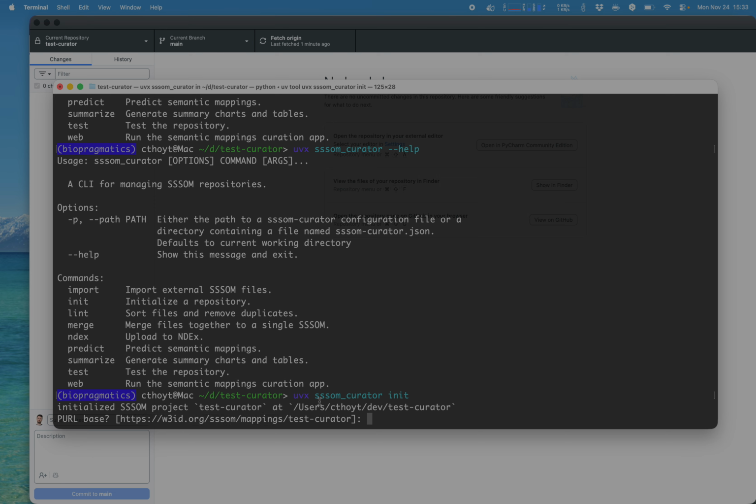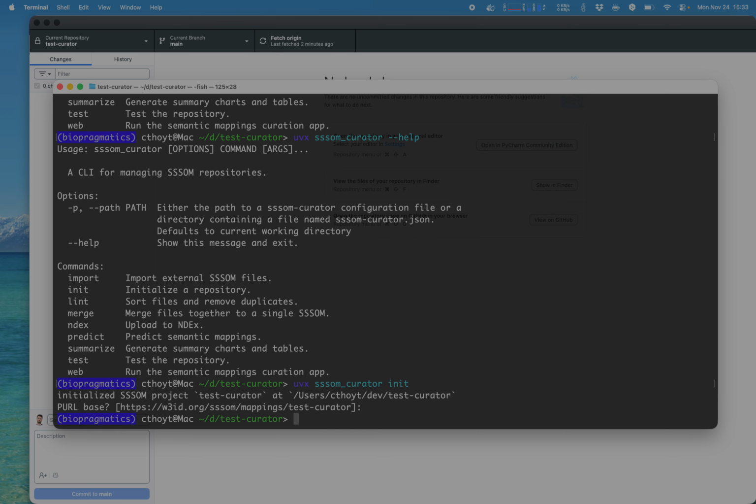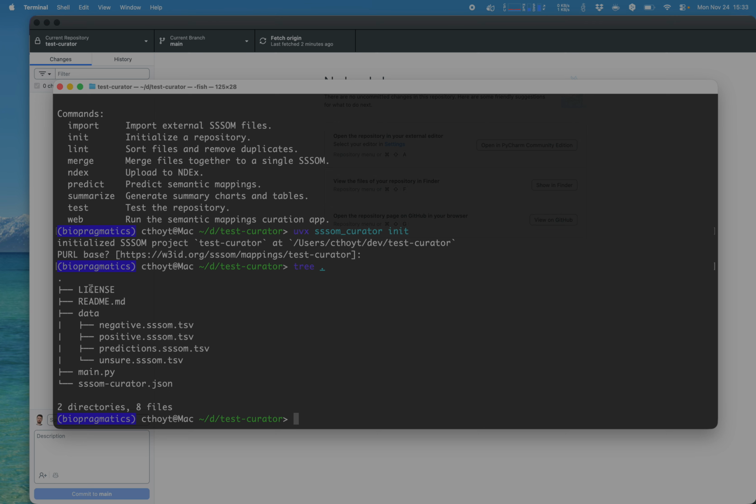And so it's going to be based on this one. So most of the time you can probably just accept this. If you come up with a really generic name for your project, you might want to change this. And if you have your own configuration for how you want to resolve things, you probably want to change this, but this is a good place to start. So let's just hit yes. Let's look inside the repository now and see what's been created. We've got a license file.